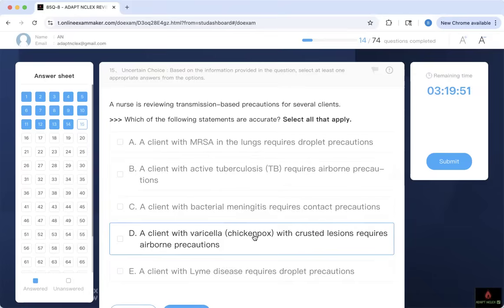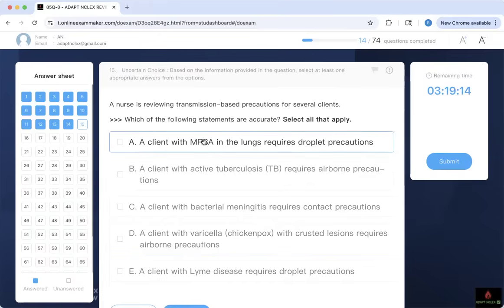How much do you know about your transmission-based precaution? This is testing your knowledge. Stop the video, pick your answer, as usual, in the comment section if you want. And then let's think about what we have. Number 15. What do you think? You pick your answer? It's a select or apply. You don't have to pick everything. Select or apply, pick those that you're 100% confident about. But what is the question asking you? Transmission-based precaution about a bunch of people. Find the name of the organism and see if it's appropriate. Is it the normal appropriate transmission-based precaution?